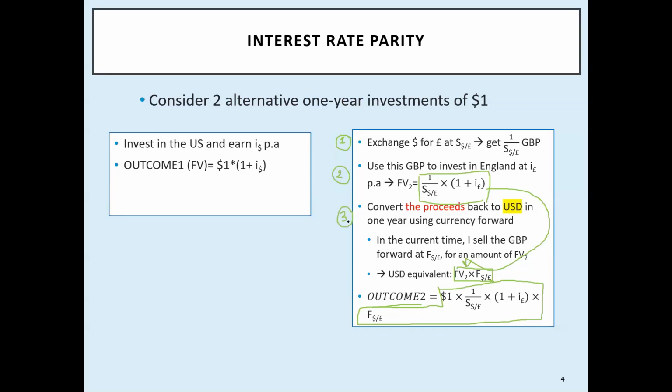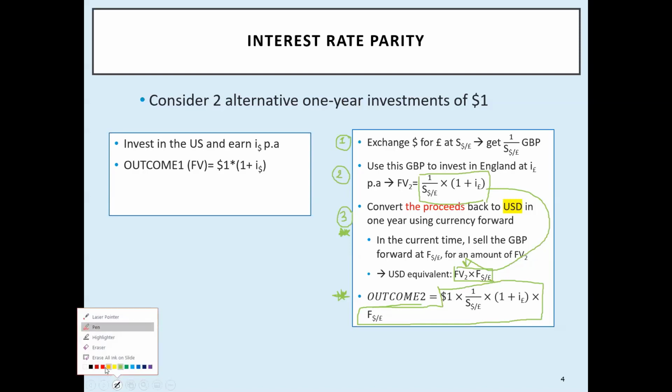Now, in the third step, what I did here was that essentially I'm saying that I know that I'm going to receive the pounds in the future, and I want to eliminate any exchange rate risk exposure, okay? So here I'm going to just lock in my US proceeds for my pound investment, okay, upfront. So through this step, I just eliminated all exchange rate risk exposure for my UK investment, okay? So that this outcome here is a certain outcome, okay? Which means that this is a known outcome for us at the current time, okay?